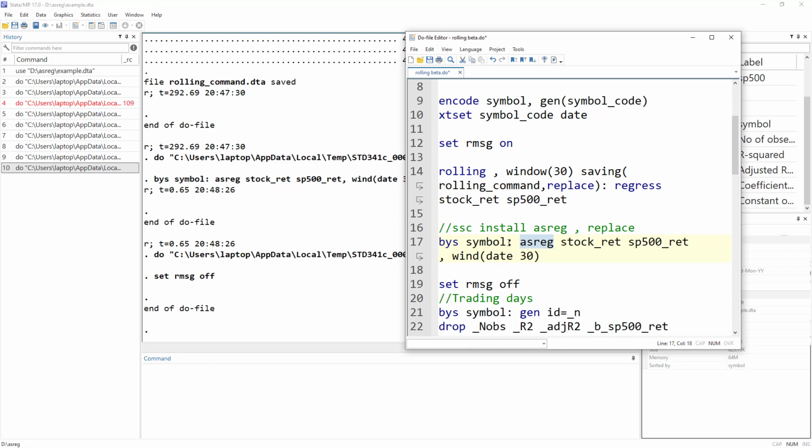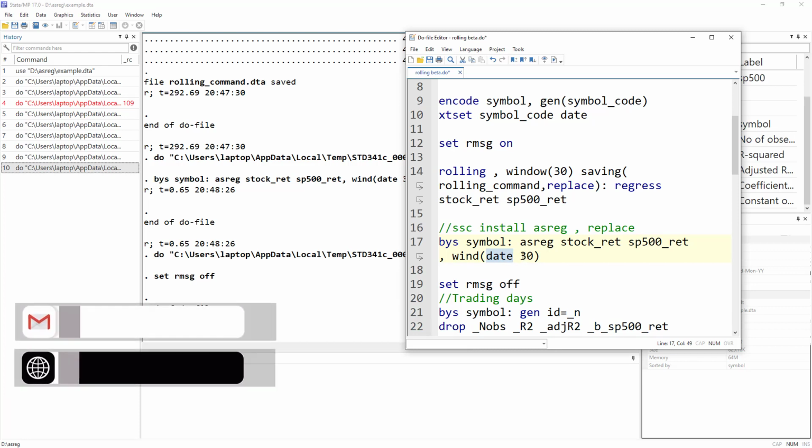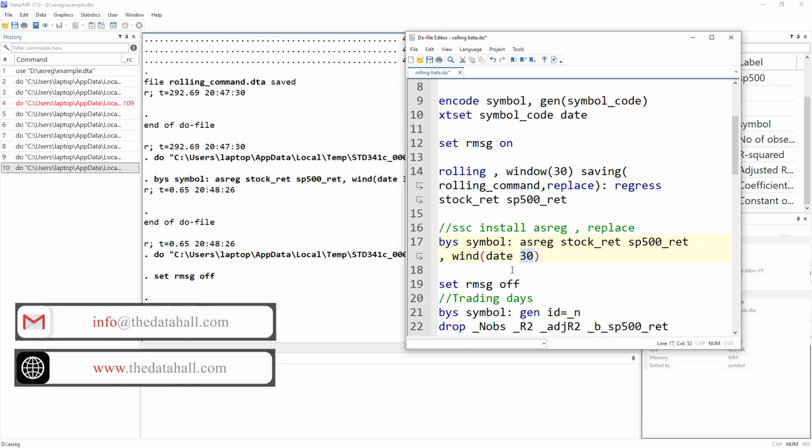Then after the colon we write the Asreg command, then the dependent variable and the independent variable, and after the comma we have an option of window, within parentheses we give the variable name and the window.